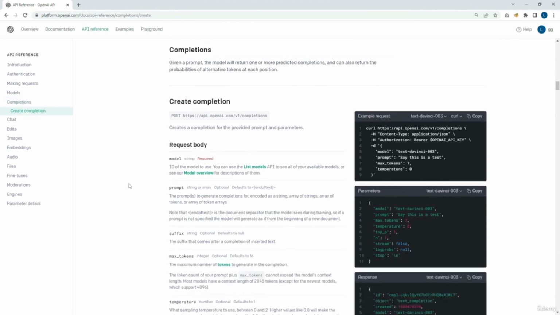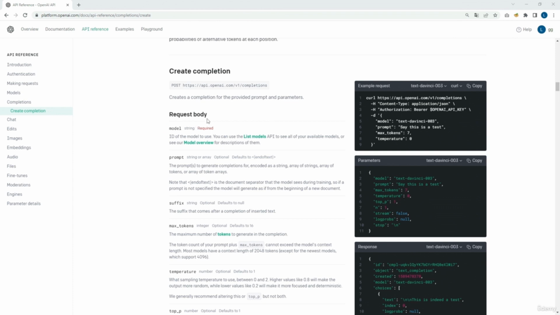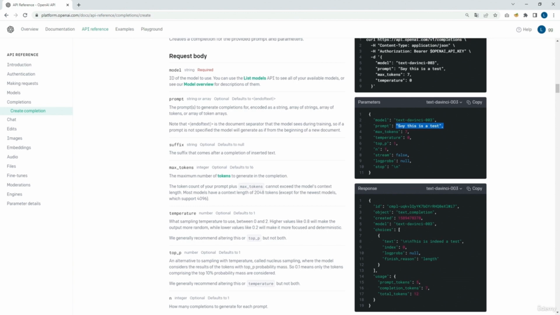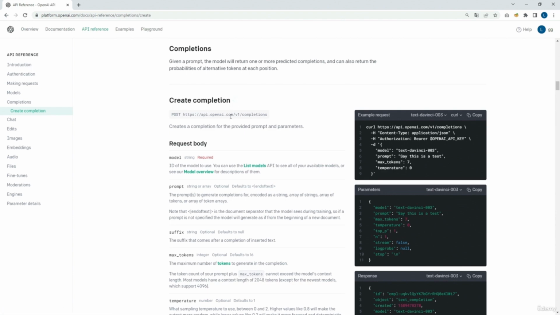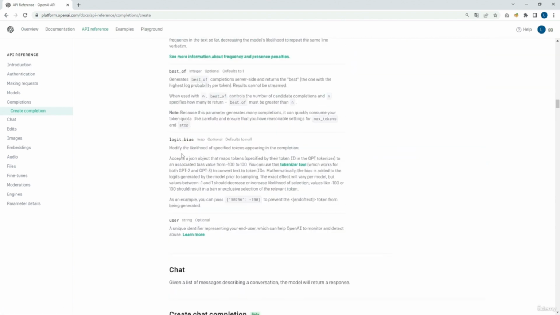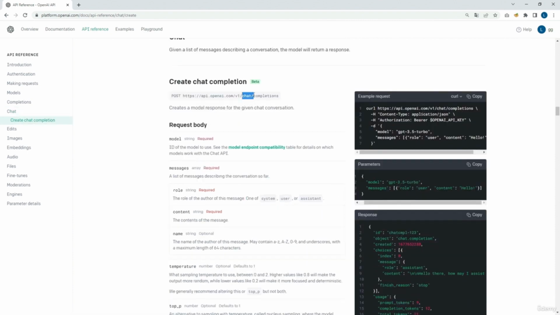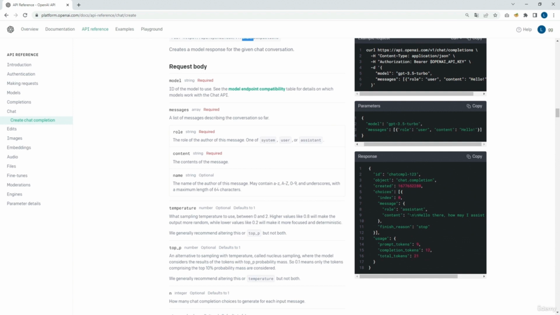I would also like to mention that there are different ways we can use the ChatGPT model. One way is for it to complete the prompt we send. For example, we might send a prompt and want it to complete the sentence. It can also be used in a chat format, where we pass a list of messages, constructing a conversation, and the model will provide a response. In this case, we need to use the chat version. We pass a message and the model will respond based on that conversation.